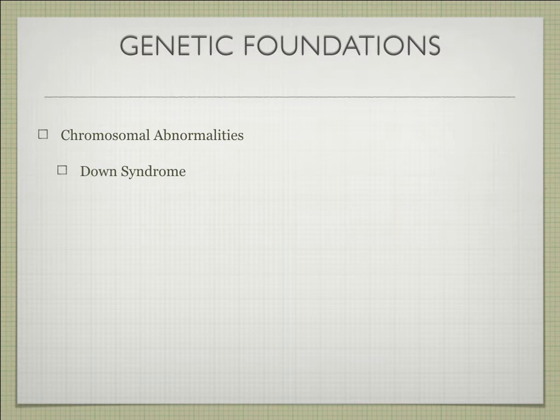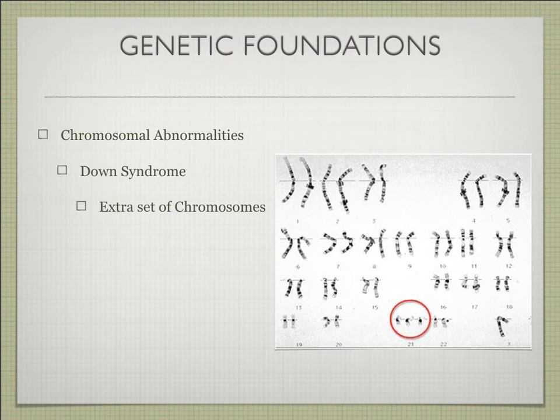We can also have chromosomal abnormalities. Down syndrome is the most famous one, the people that most know about. And really what that is just an extra set of chromosomes. So here you can see here on the 21st pair, there are 3 chromosomes instead of 2. The other name for Down syndrome is trisomy 21, and that's because there are 3 chromosomes on the 21st pair, okay? So again, that extra set of chromosomes causes the genetic abnormality, which expresses itself with the symptoms and the physical changes of Down syndrome.